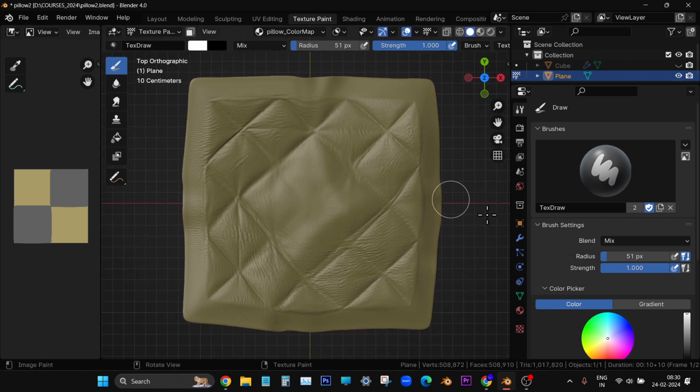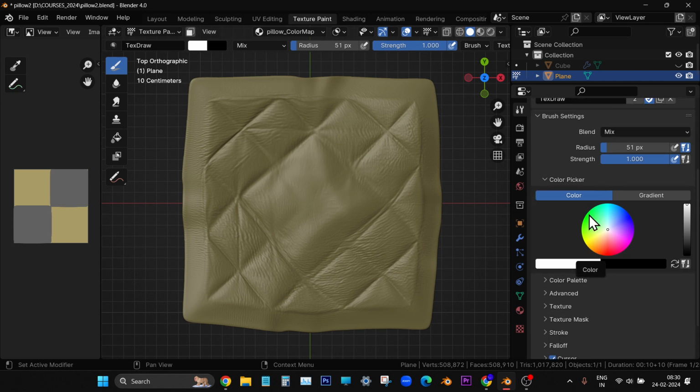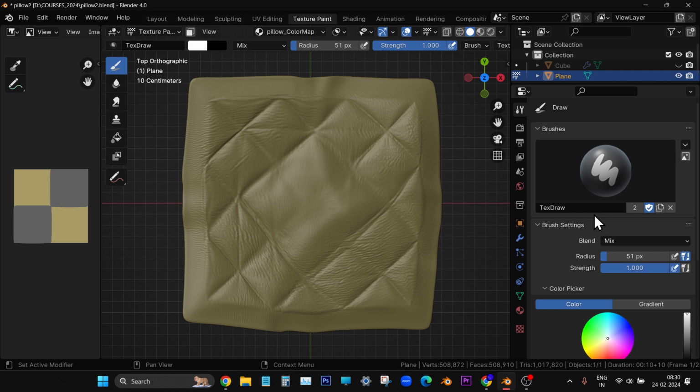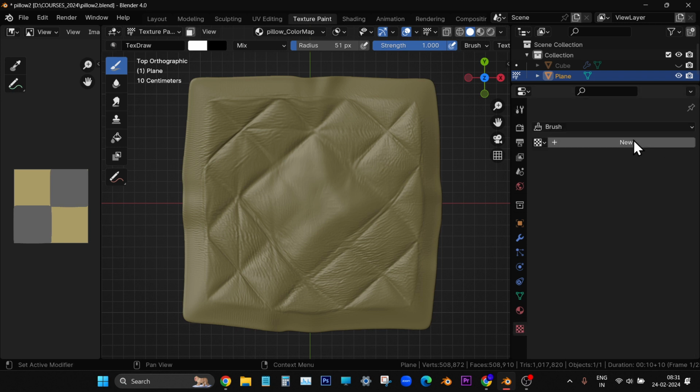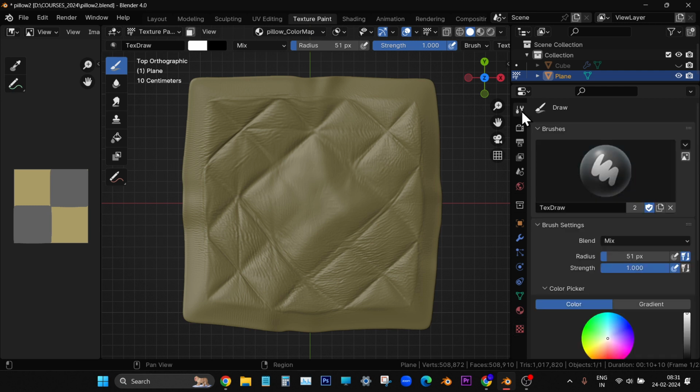this right side properties panel, and I'm seeing so many options there. The right side icon is the tool settings icon in the properties panel. Okay, fine. And down, if I see, so many icons are there, there are properties. And the last one, when I take my cursor there, it is showing texture properties. If I switch on the texture properties, you are able to see something new, brush, all that. Okay, we won't touch it now. We'll go back to the tool settings, which is the first icon in the properties panel.